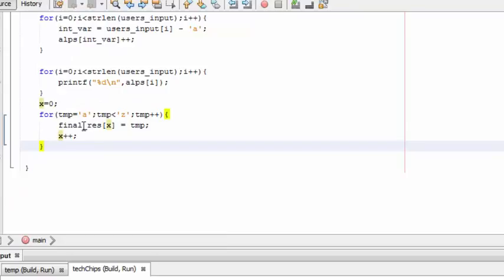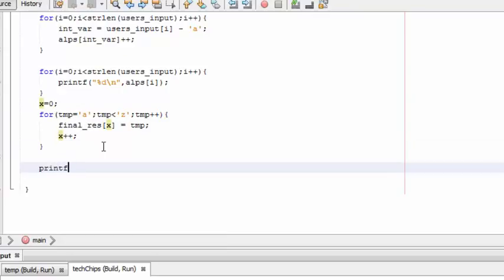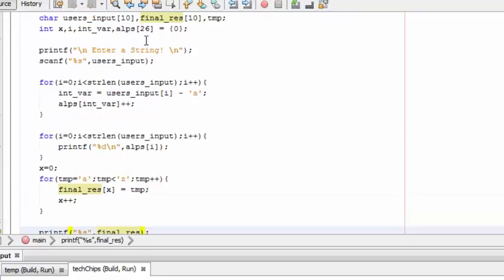Now print out the final result. Printf %s comma final result, right? Now let me run this and show you what happens.